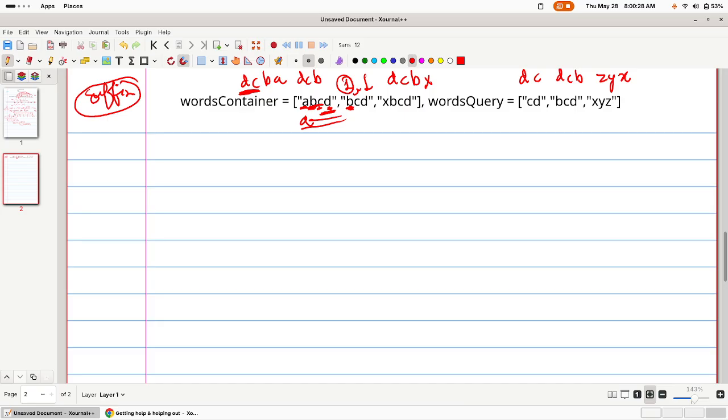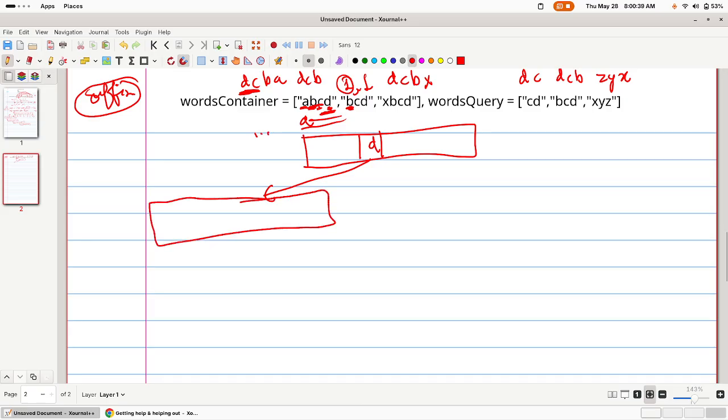If it is DC, because I want to fill D, it represents the empty string, it will be my D. Now when I fill this D, whenever I iterate over this string, its length is 1, 2, 3, 4.